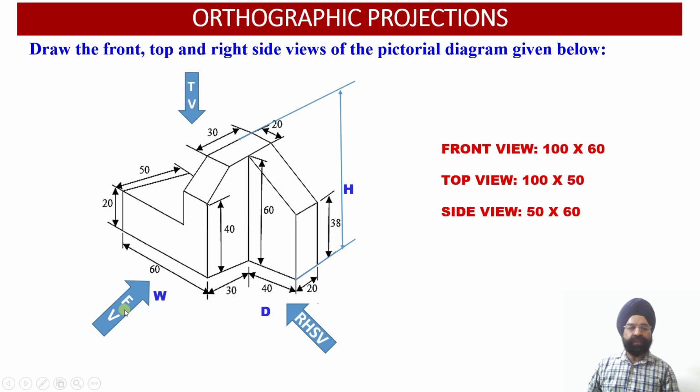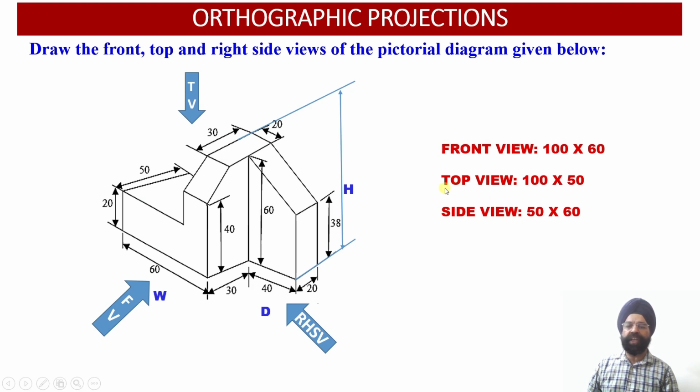Now, from the front, so this is my front view, the width of the solid appears to be 60 millimeter for this face and 40 millimeter for this face. So the total width of the solid happens to be 60 plus 40. It is equal to 100 millimeter. While the height of the solid is given to us as 60 millimeter. Please check. This is the height of the solid which is equal to 60 millimeter. So the front view face on the orthographic projections will measure 100 millimeter by 60 millimeter.